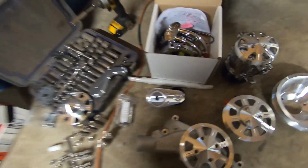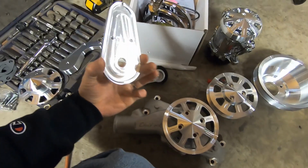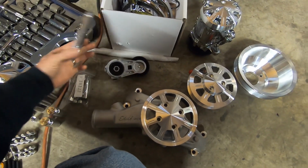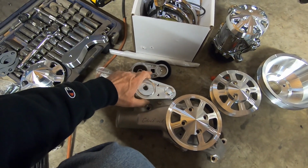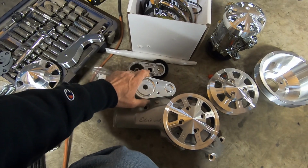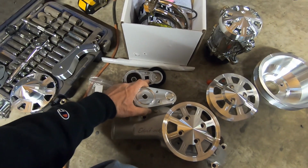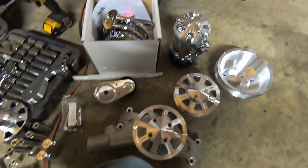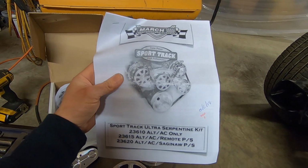We did opt to go for a self-tensioner, so there's a kind of a universal self-tensioner, and then they just machine a billet cap cover for it. But to actually put your socket or your ratchet in there and operate this, you have to remove this because it covers the little notch in there. But anyway, they also, of course, give us some directions, so let's get to it.